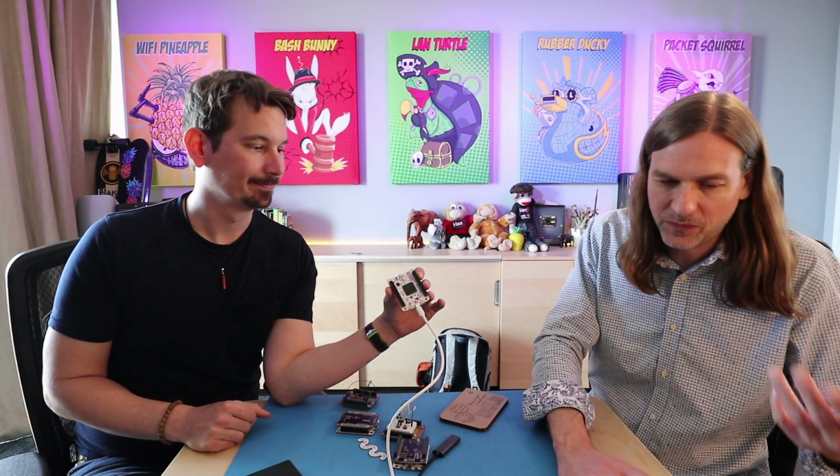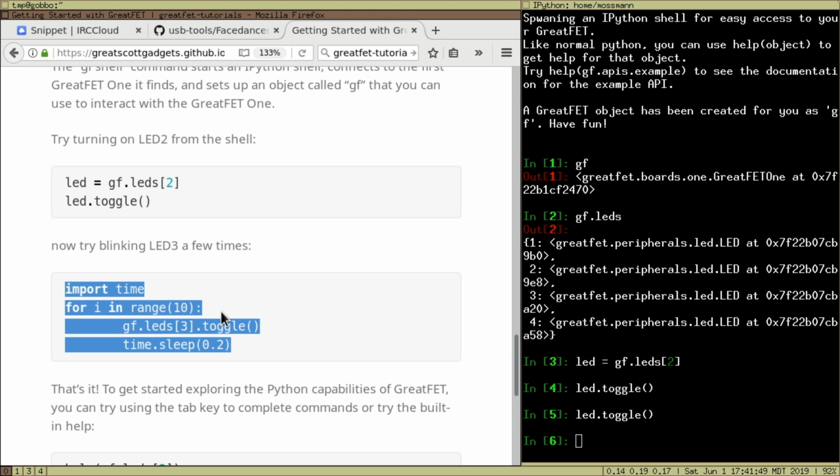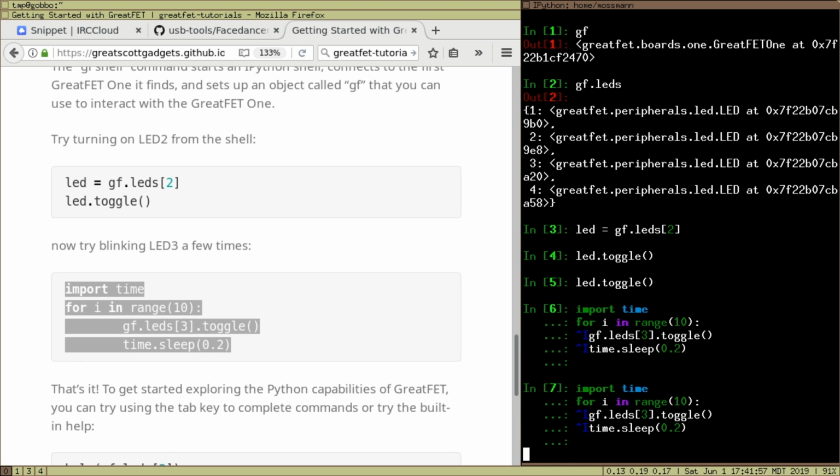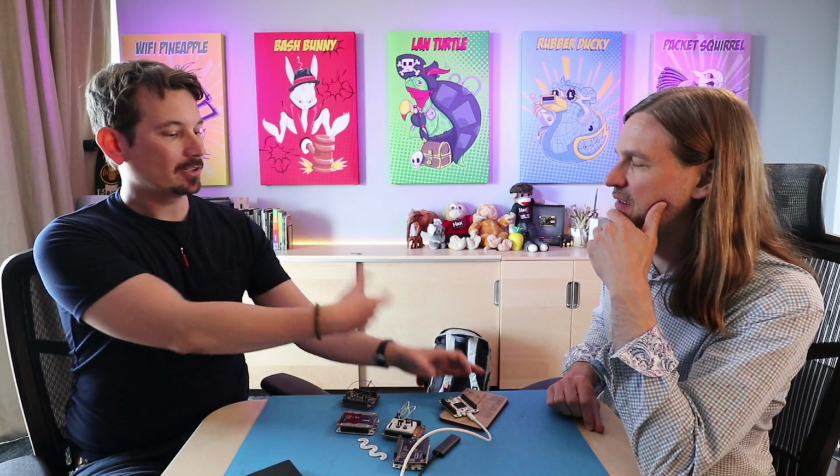And if I wanted to blink an LED a few times, I can do this entirely in Python. So you can create a while loop, a little sleep, and blinky blinky. Exactly. I have this right here in my tutorial, and I could just copy and paste it and have, in this case, LED3 blinking on and off several times. Nice. I love the power of that because it's presenting all of the GPIO and all of the other stuff that you get with the hardware, but making it easy so you don't have to futz with anything. You can use something you probably already know, Python, and if you don't, it's really easy to pick up.